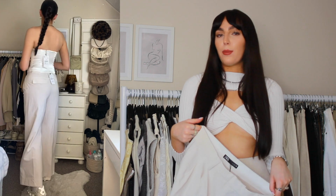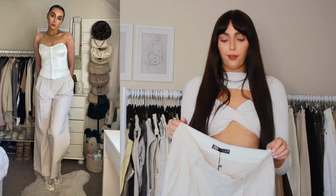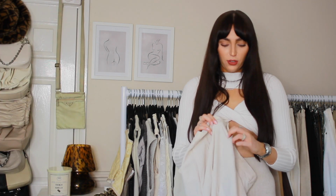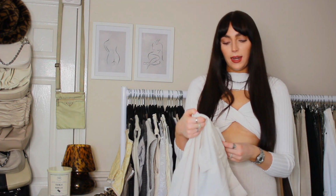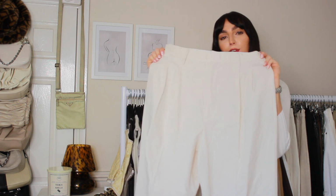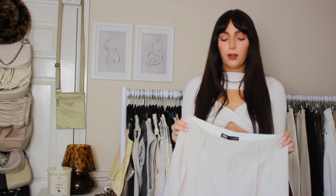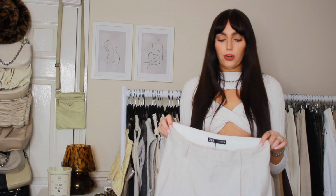I may have to take the hem down on them just to give them an extra bit of length. But apart from that, they fit really nice all the way round. They have the general zip and clasp like most of the Zara trousers do. I got these in a large and they were $32.99. They have a really nice pleat detail on the front, which I find is super flattering if, like me, you have bigger hips. Just gives you a bit more room around that area, makes them look more balloon-like and doesn't strangle you. But definitely if you're a taller girl like me, then these are a really good option for a linen trouser. So that concludes my comeback Zara haul.